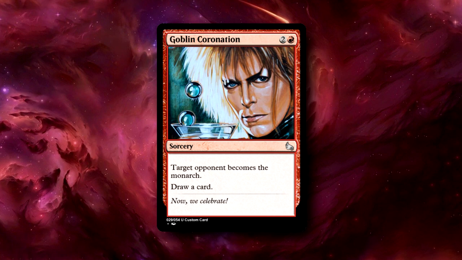Nah, this card's good, dude. It's not good, Eric. Nah, this card's good. Is it good because it's called Goblin Coronation? If it was called Ogre Coronation, would you like it? No, I actually legitimately... Ogre Coronation is 2 and a red for a sorcery. Target opponent becomes the monarch. Draw a card. Do you like it, Eric? For rare cubes, no. But I think this is probably good enough for an uncommon.